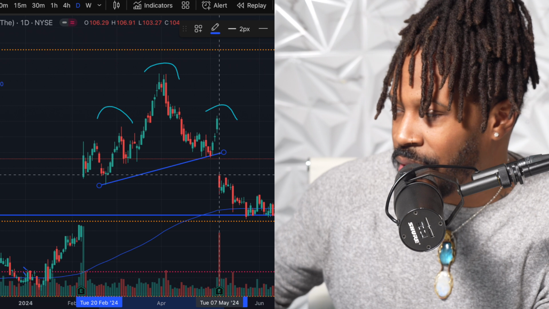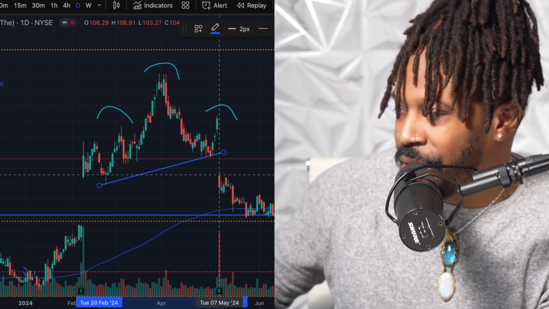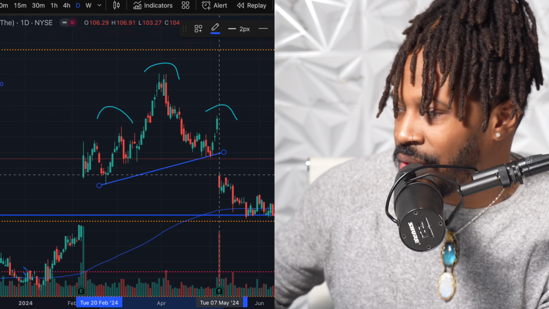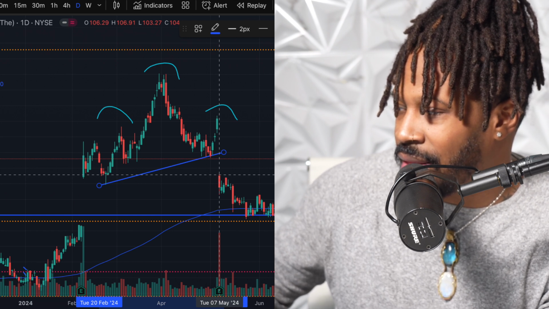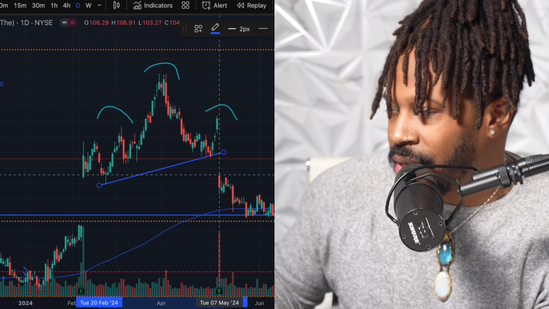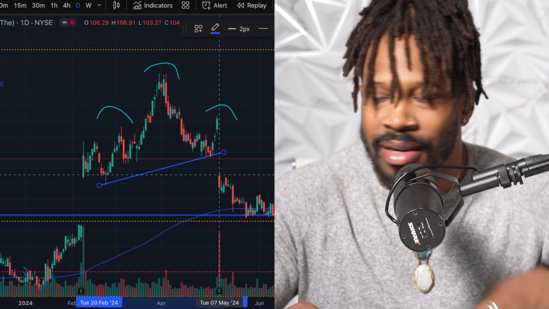Now, let's get into the chart. Now, I have Walt Disney pulled up, and as you can see, I have 3 arcs drawn, right? The first right here on the left shoulder, then the head, and then the other shoulder. Now, there's something that's called the neckline, and sometimes that neckline can be slanted, right?